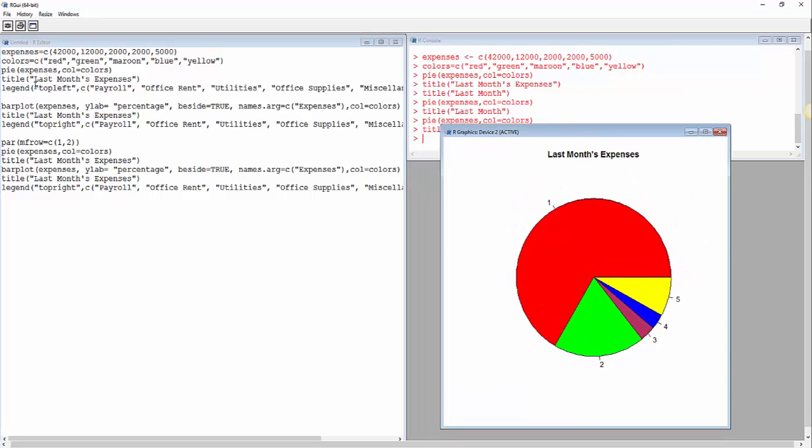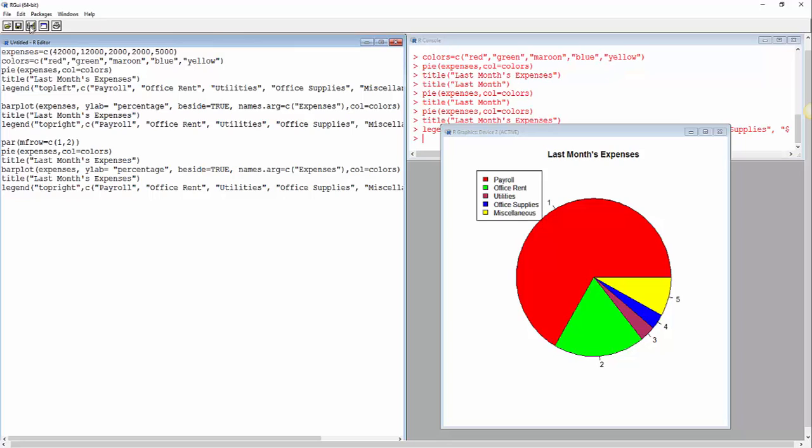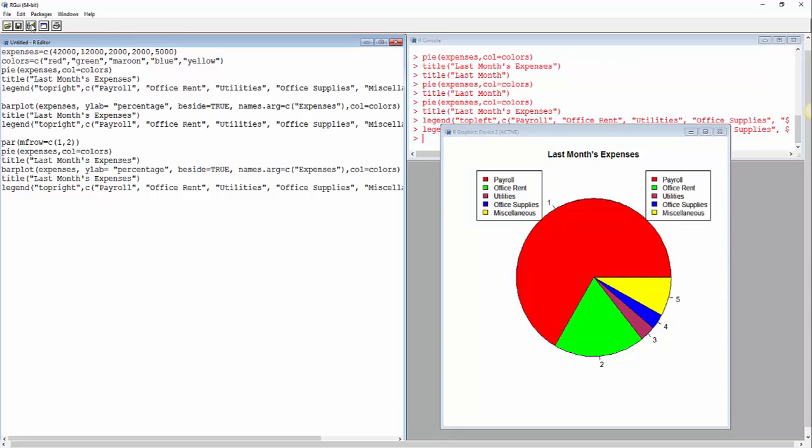Right, so we have that, and I was just saying we can run this legend chart. So I have the legend in the top left. That's where I told it to go. Maybe I want it to go in the top right. So I could delete this and type in right. So now it says top right, and then I'll run this line, and notice that my key was in the top left, and I added another one to the top right. Now it's in both places.